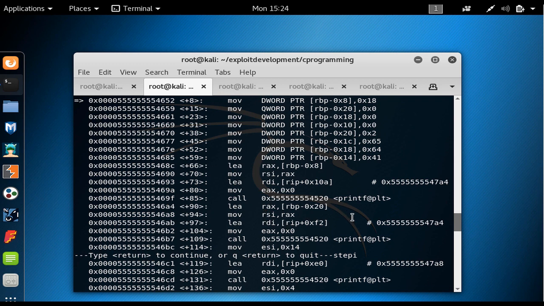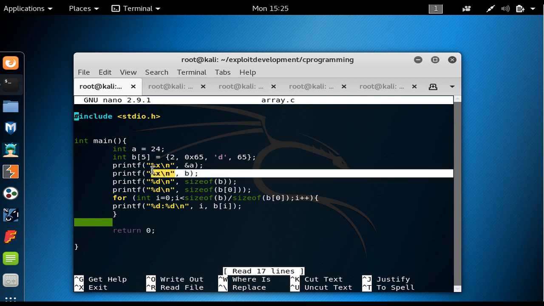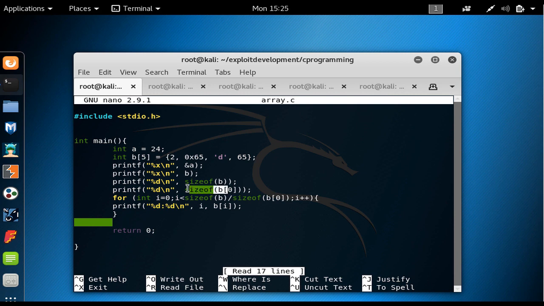Then it says look at it is for the 0x arguments, for the printf function, and it prints the next value, which is the address of b in here. And after that, we get to the size of b0, and other things until we reach the for loop in here.